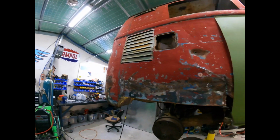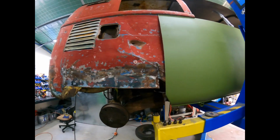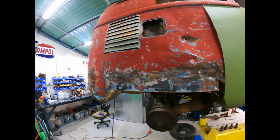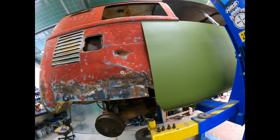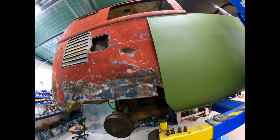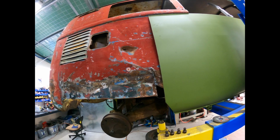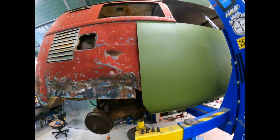Okay, so I just thought I'd pause here just to sort of get my thoughts together. So the idea really is, because it was split both sides, this part here was just flapping like crazy. So you've really got to weld either side to get some tension back into it, and then you can start panel beating and trying to get the metal back to where it was. So we're slowly getting there.